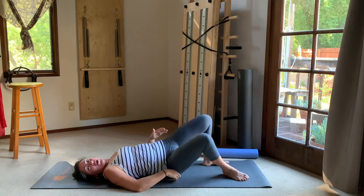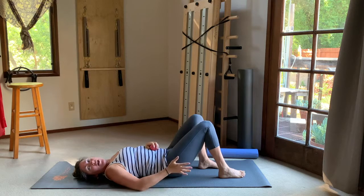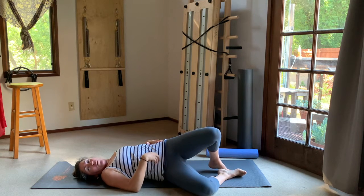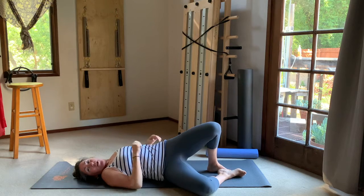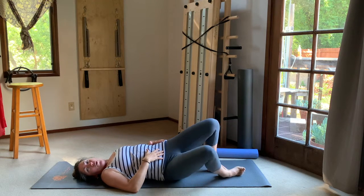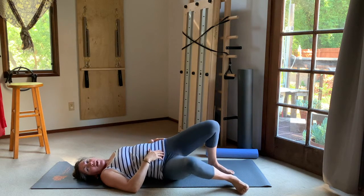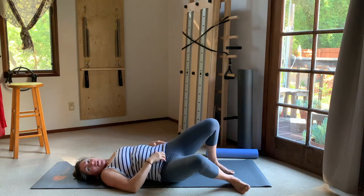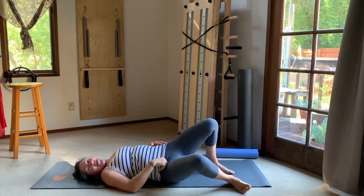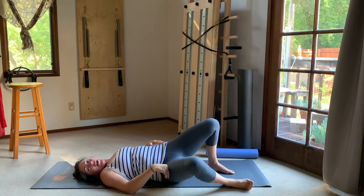The last thing before moving to the other side: put the ball more to the outside of the hip and turn onto your side. Get the ball into the side of the hip — that place you'd call the side — below the bony prominence of the pelvis and above the trochanter. You're in the soft tissue between the hard bony points. You might just lay there and breathe, because that can be pretty intense. Or move a little, lifting and lowering the knee, making some little wiggles. Whatever you feel, keep breathing and be kind to your body.